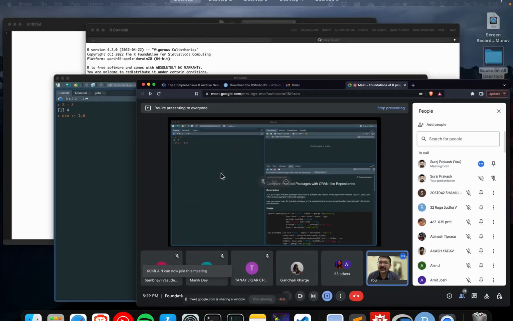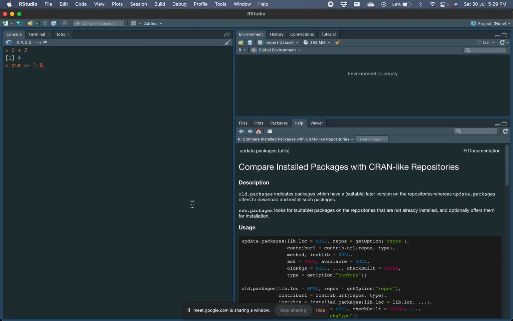Basically it's how you define let x equals 5, or in some languages you write int x equals 5 if you want to define an integer. You put a semicolon or not depending on the language. So this is how you are defining a sort of vector of 6 entries, 1, 2, 3, 4, 5, 6. And the moment you click enter, on the right hand side it shows that you have defined a variable called die, which is an integer collection of 6 values, 1, 2, 3, 4, 5, 6.